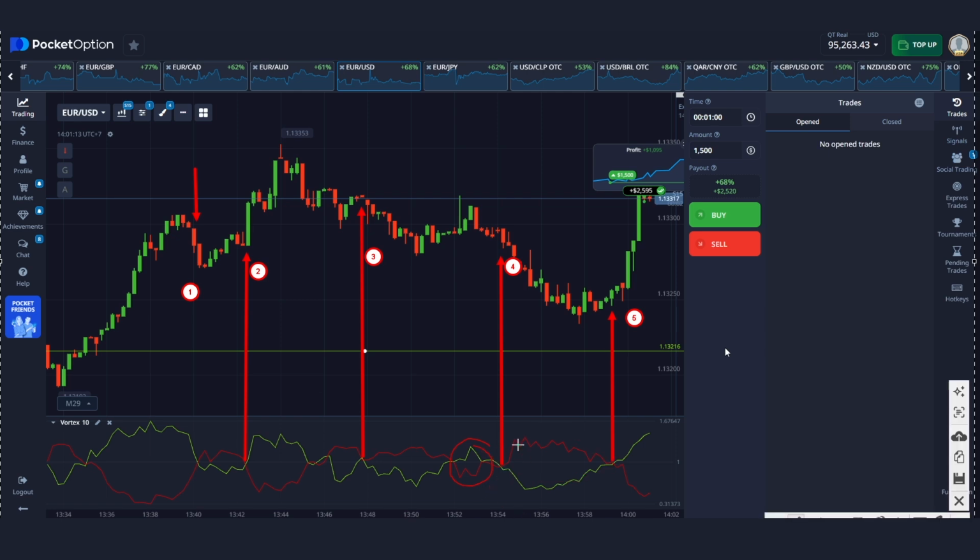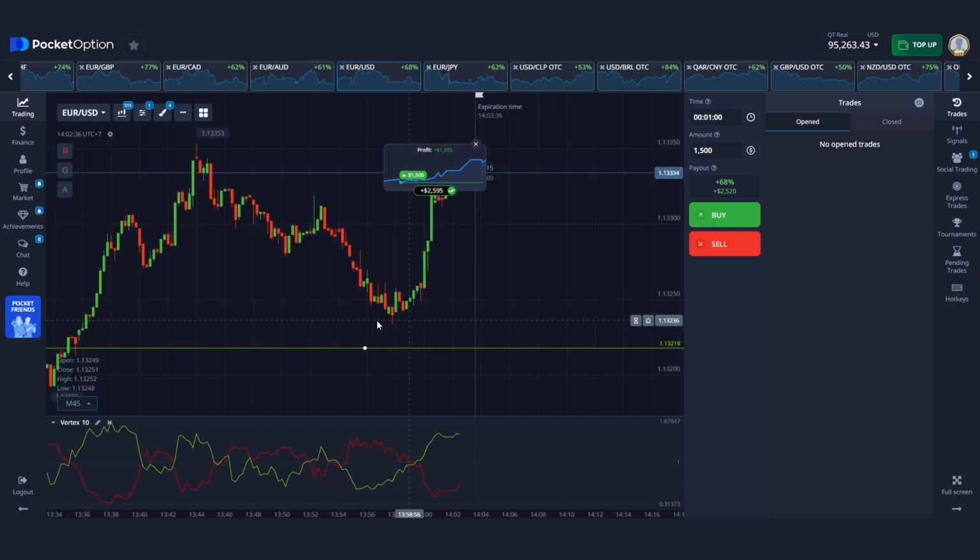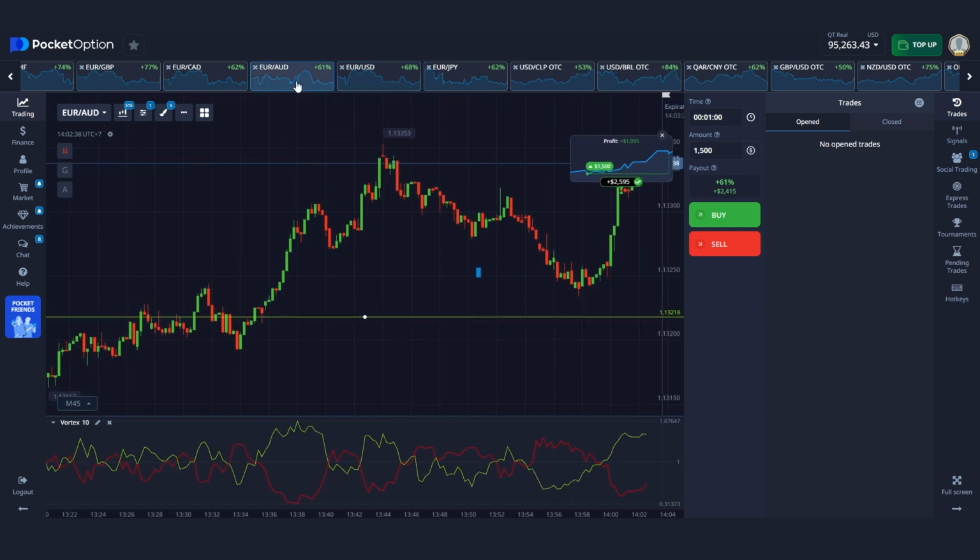Please remember this. If we are at the very extreme boundaries, then we are about to experience a very impulsive movement. I hope this is clear. If not, then please contact our support account. The team there will explain it to you in more detail. And what situations should be used.